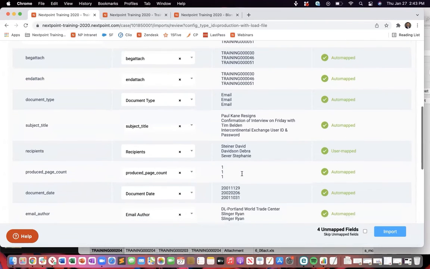But if you looked at this and saw, okay, document date, 111, email author, 2001, 1129, 2002, 206, that would be like, okay, there's something off here. None of this really makes sense. It's probably the load file is shifted one column off. And so then you can either make the choice to go back and correct and fix the load file yourself and then re-upload it, or you can go back to opposing counsel and say, hey, you provided me with a janky load file, fix this and reproduce it, please. So this is just a QC measure to make sure that you know what you're looking at here.